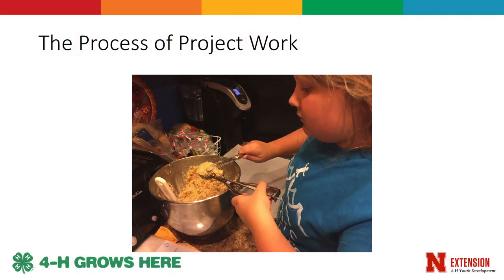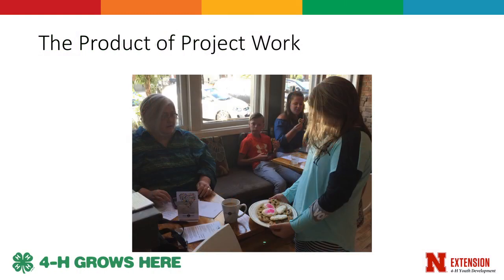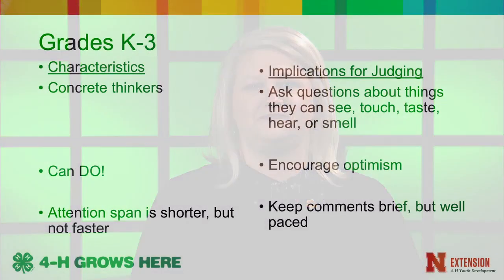A third best practice is to distinguish between the process of 4-H project work and the product of 4-H project work. Depending on the developmental stage, the quantity and quality of both will vary. The process is how the youth approached his or her work, and the product is the outcome of the work. Exploring both in the judging experience are valuable in fostering positive youth development.